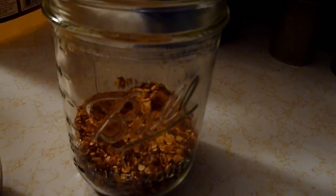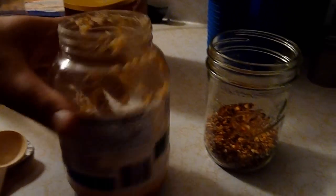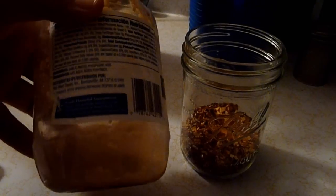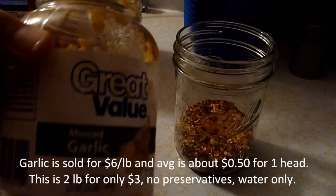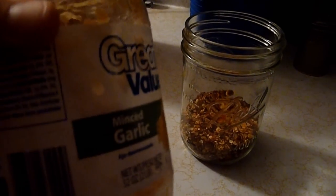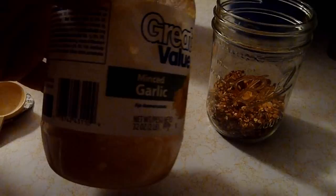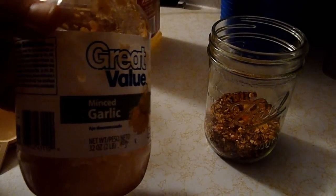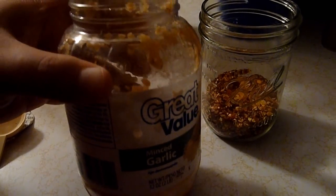The next thing that we do is we add garlic. Minced garlic. We have fresh, however, we really like this. It's about 50 cents a head in the grocery store, and for $3 we get 32 ounces, or 2 pounds, of garlic that's pre-minced. They put it in water, and what's nice about this is sometimes you get really hot garlic and sometimes you get really mild garlic. Because they sit in a common liquid, it all becomes uniform, and when you do cooking, you can have a consistent garlic temperature instead of having some batches hotter or more mild. If you want a hotter batch, you can put fresh in after you taste it to see if it's hot or not. But we like this because it gives us consistency in our measurements for other recipes.